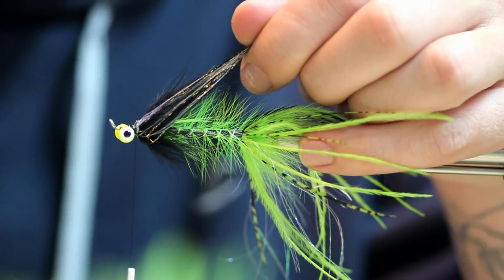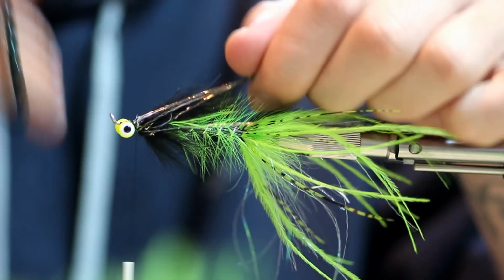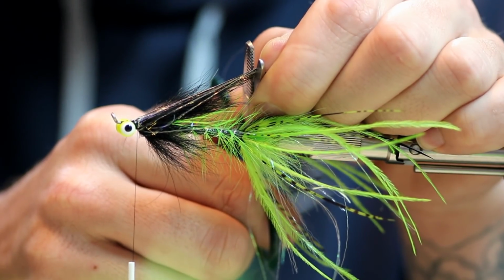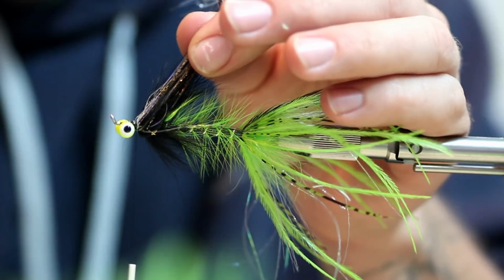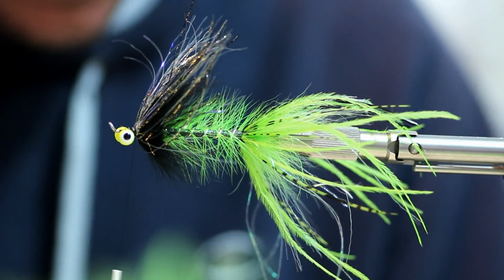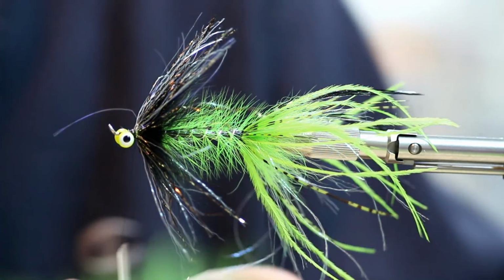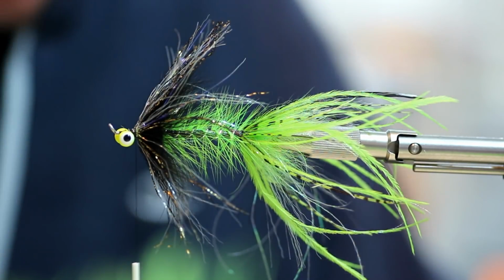And I've got thinning shears, and one side's flat, one side's serrated. I'm going to lay the flat side down and try to get all your Predator wrap fibers in one, not clumped but flat. And I'm going to make a cut, and that thinned out about half. And then just past where I cut the other ones, I'm going to cut the rest. So that's staggered, all of them. Now I can bring this back. Look for any guys I missed. Looks like we're doing pretty good here.